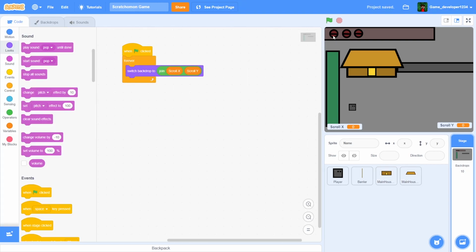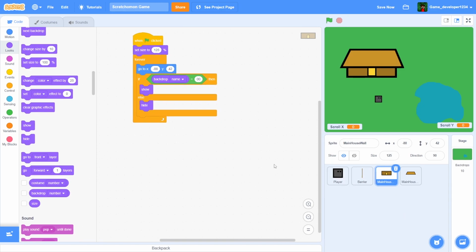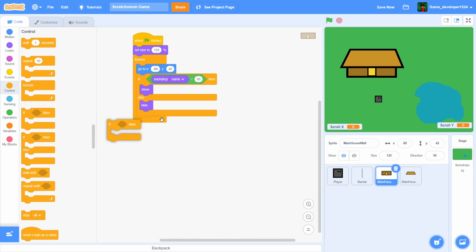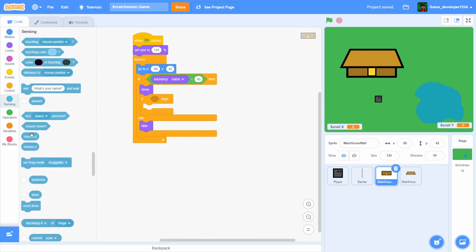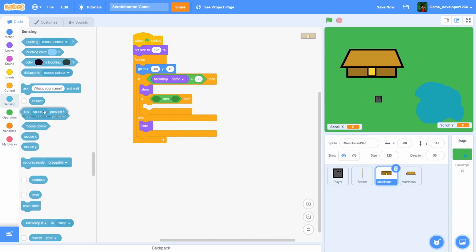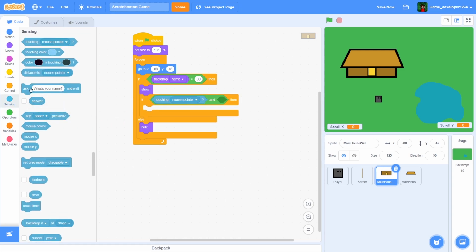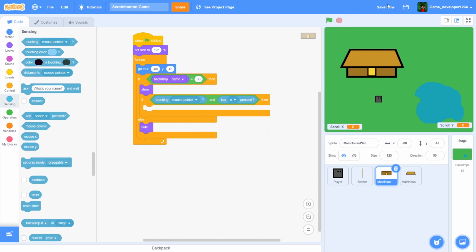And now what we can do is go into the main house wall and then do inside of this if else, right? Underneath the show, we're gonna put an if touching. Well, actually, we need an and. Then we need a touching mouse pointer and key. Let's do key E pressed. That's like our interact button.